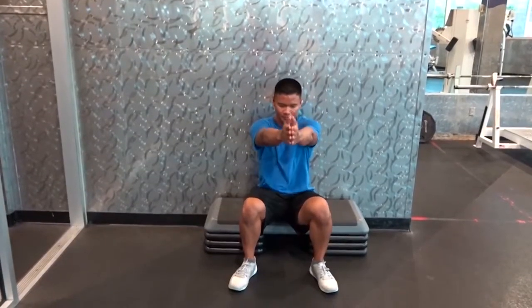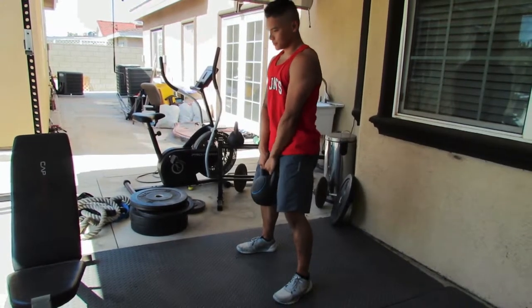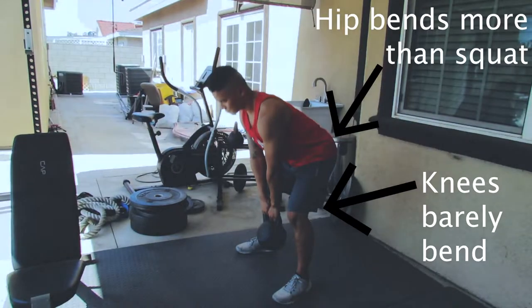The main difference is that a squat is going to be both knee and hip dominant, while a hip hinge is only going to be mostly hip dominant — very little knee dominant. So if you're doing a Romanian deadlift and your knees are bending a lot throughout the movement, you are doing it wrong. I'll show a video of someone doing a bad Romanian deadlift and someone doing a good one. In the hip hinge movement, you can see that the knee doesn't move that much.